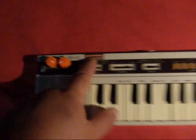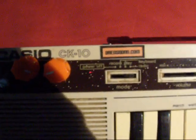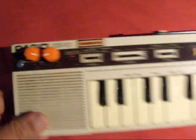Another Dade sound. Circuit bent instrument, the Casio CK10. Enjoy.